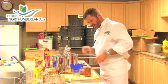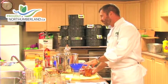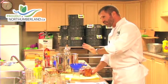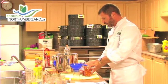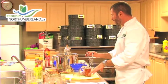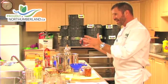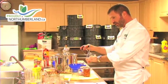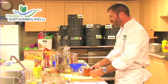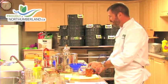Center it nicely like that. And then fingertip tight, all right? The reason why we only do it fingertip tight is that some people have a tendency to really put it tight. Big no-no, because we're trying to create a vacuum seal with this. So when you're boiling this and you remove it from the boiling water, the atmospheric pressure is going to push out the air that's in there and then seal the sealing disc. If this is on too tight, the air that's in there has got to go somewhere. So it's going to make this buckle or make the bottom of the jar pop out. Most likely, these are going to buckle.